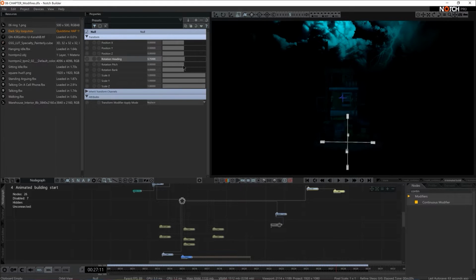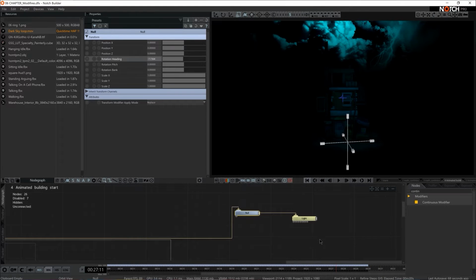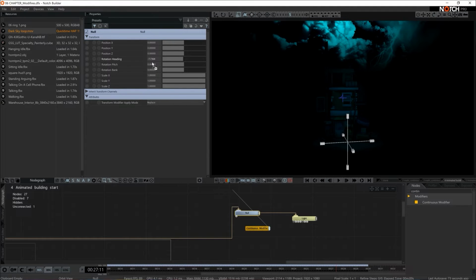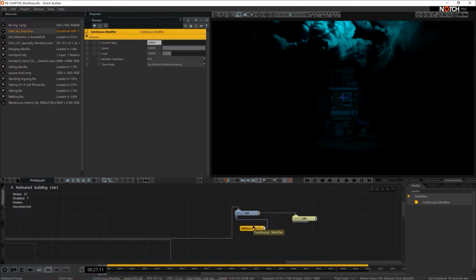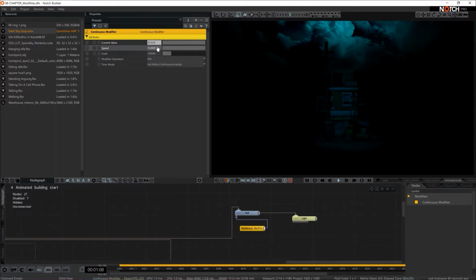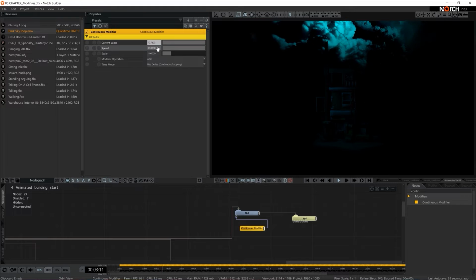Right, I definitely want to animate this heading property of this little setup here of the null with the light. I'm going to be quite pleased with the way it is going to turn around. So we did this already quite a few times. There's nothing new. Start playback. I already see that it's a bit too slow, maybe a bit faster, maybe 30.